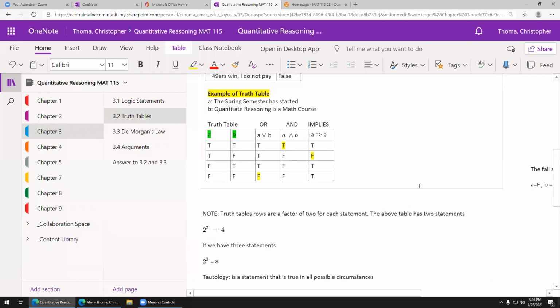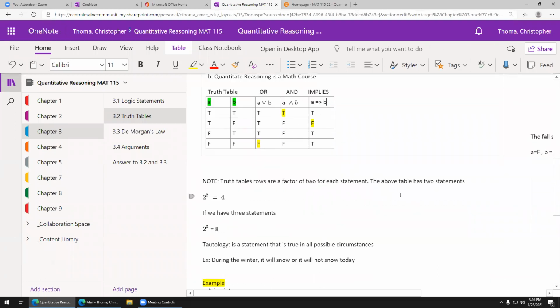So to make sure that you have your truth table built correctly, there is a little math formula, right? If you take the number 2, it's always the number 2, and you raise it to the power, the exponent, of how many statements you have, that will give you how many rows you're supposed to have in your table. So I take the number 2, I square it because I have 2 statements. 2 squared is 4. Look at our table. I have 1, 2, 3, 4 rows. So I know I have every scenario covered in that case, right?